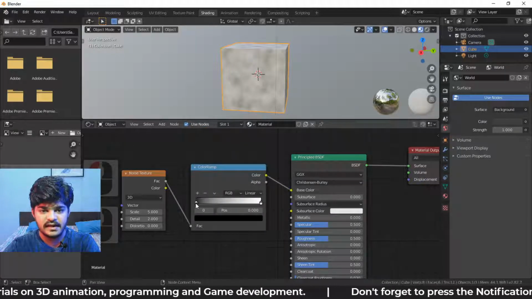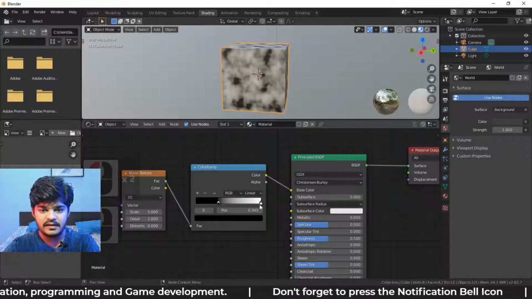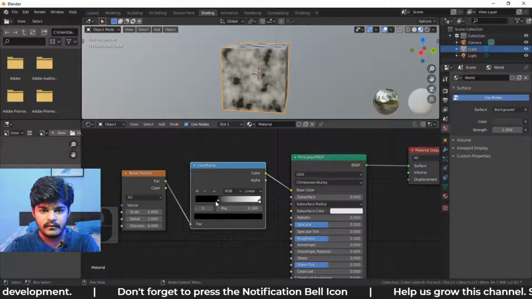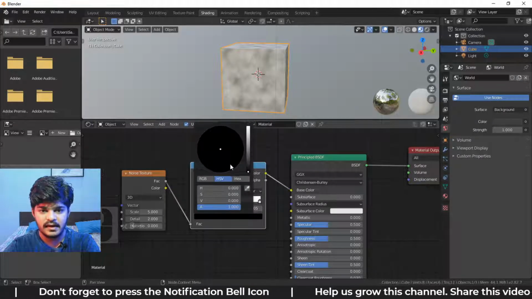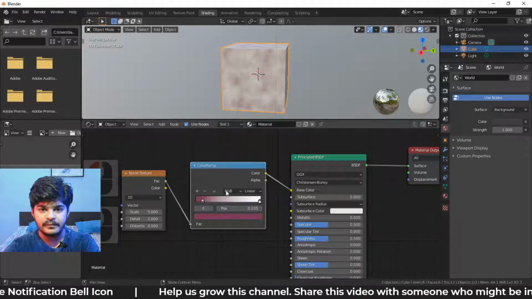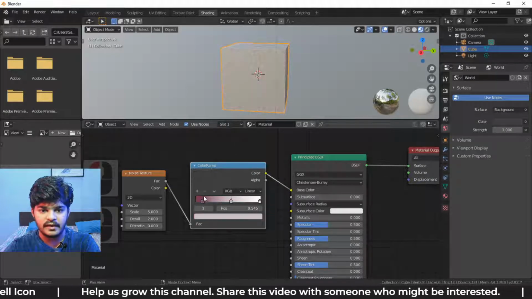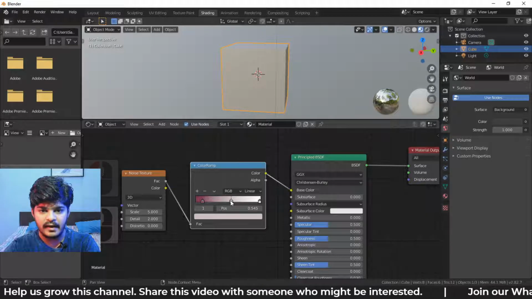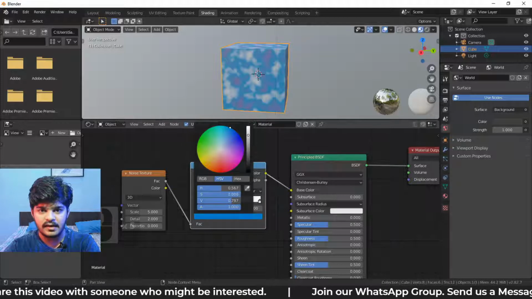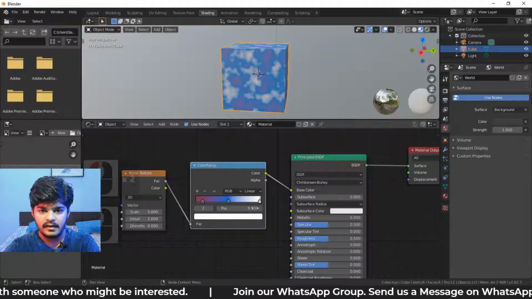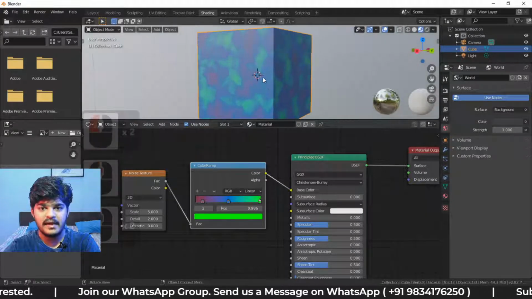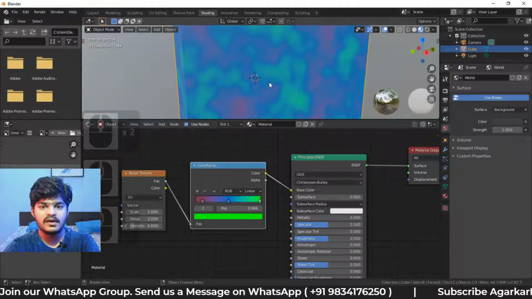So if I just select this handle here, I can increase or decrease this handle like this, right? If I select this handle, and if I click here, and change the color, I can directly change the colors of the color ramp. I can also add one more handle if I want. This is the plus button to add the handle, and here I can also get a different color, and here I want some different color, let's say green. Of course I'm not trying to make it look great, but this is what we can do.